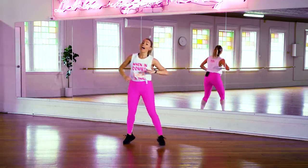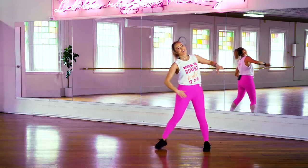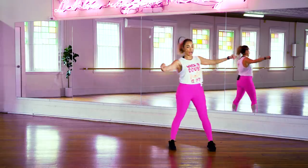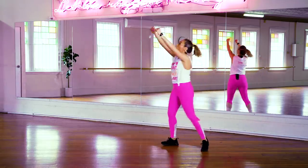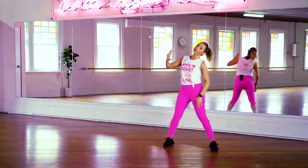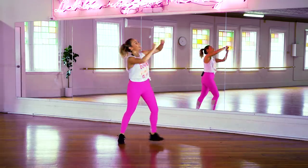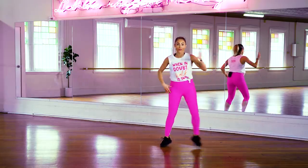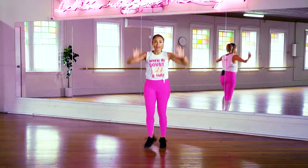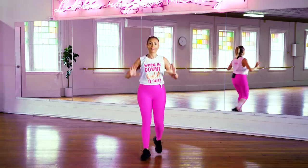All right. And single, single, out and up. And out, up. Keep it going. That's it. You've got 4 more like that. 3, 2. All right. Time to power it up. Forward and backward walk. Go. Reach it up. That's it. The more you engage your upper body, the more of a whole body workout you're gonna get.